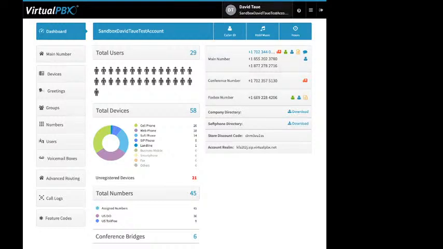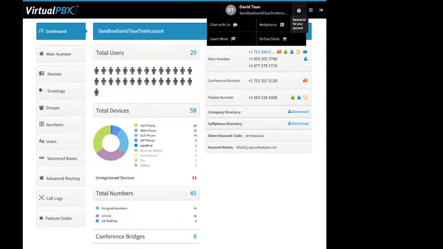Up here at the top, again, if you click on your name, that will take you back to that account and user profile pages. Got the little question mark icon here, gets you to the various help things. First and foremost is chat with us. So that will open up a chat window so you can talk to our support team, and they can help you get set up with a feature that you're having trouble with. The Learn More link, that would open up a tab and take you to the support pages so you can look at the various features.